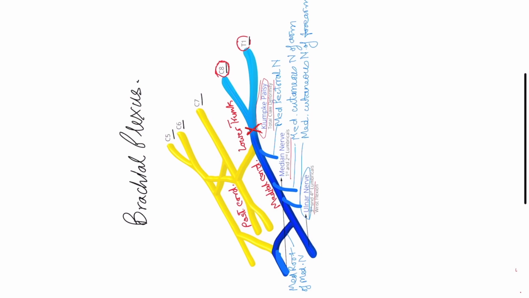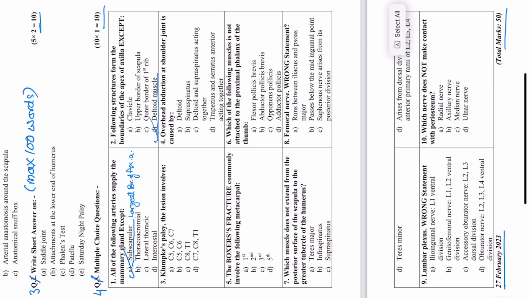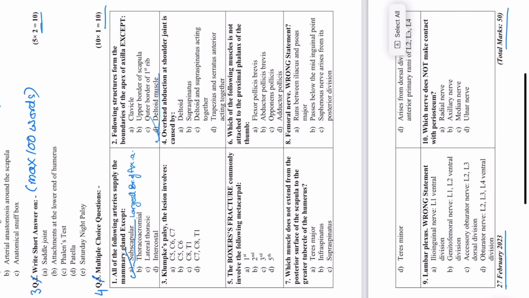That's why, due to ulnar nerve injury at the wrist, there will be a partial claw hand, or ulnar claw hand, where the clawing of the index and middle fingers is little but released. So remember the difference between ulnar claw hand, which is a partial claw hand, and Klumpke's paralysis, where there is a total claw hand deformity. So the answer here is Klumpke's palsy; the lesion involves spinal segments C8 and T1.